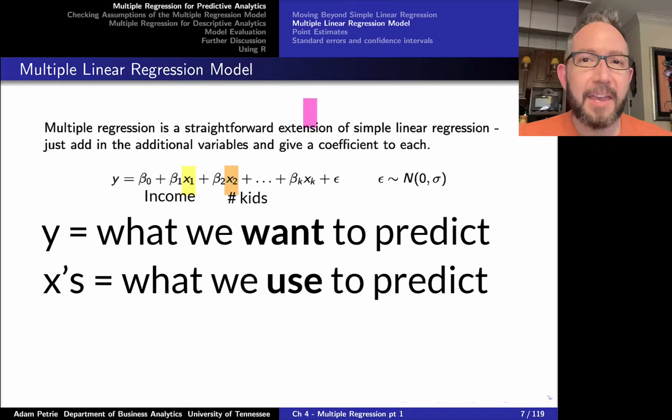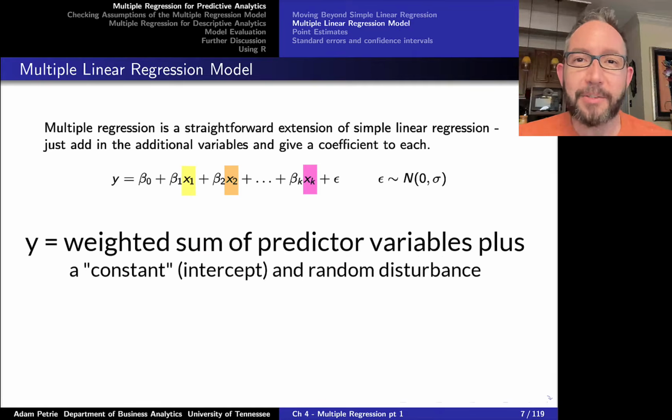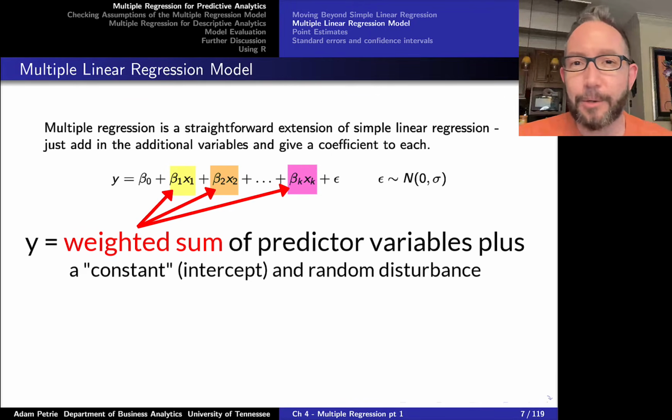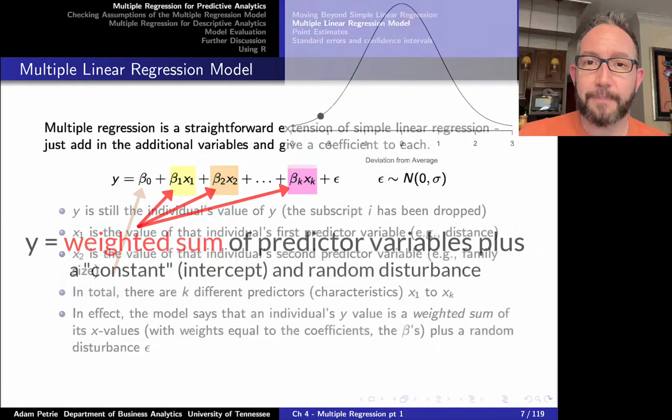We're going to say that we have k total predictor variables, x1 through xk, and we see the form of the model allows us to piece together the predicted value of y as more or less a weighted sum of the predictor variables, with each of the predictor variables getting a weight, the coefficient, beta 1, beta 2, beta 3, etc. Along with that, we add in an intercept, and since we know that individual values of y are going to deviate from the overall average, we're going to throw in a disturbance, an epsilon term, that allows us to capture the random amount by which individuals differ either above or below the overall average value of y at that particular combination of x values.